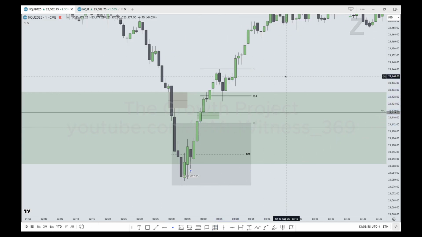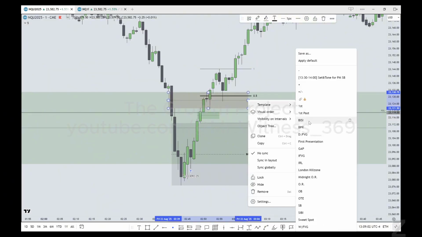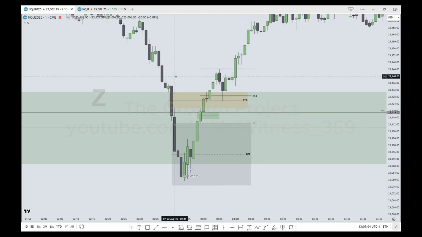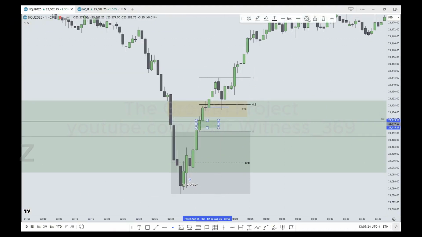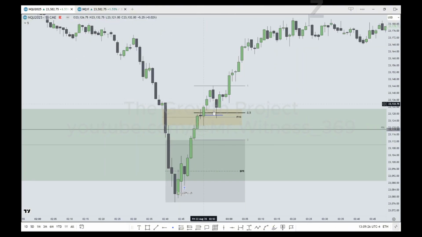And now is where you pay attention to this. This will be what? An inversion fair value gap. So the market is delivering into a gap, blam, and bullish order block. Yes. And this will be here remaining as a breakaway gap, right? This will be your breakaway gap, which is one of the things that I want to see when it comes to delivery towards the target. More about this later. So this is what you have, inversion fair value gap.